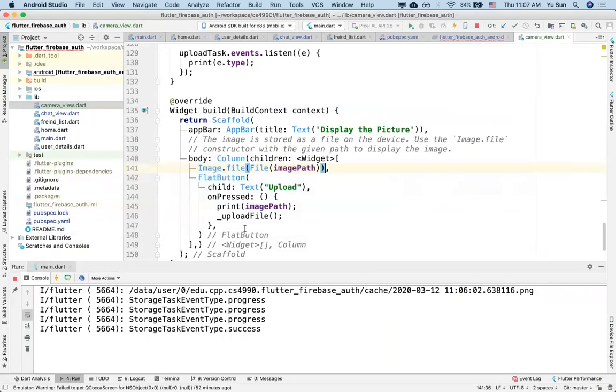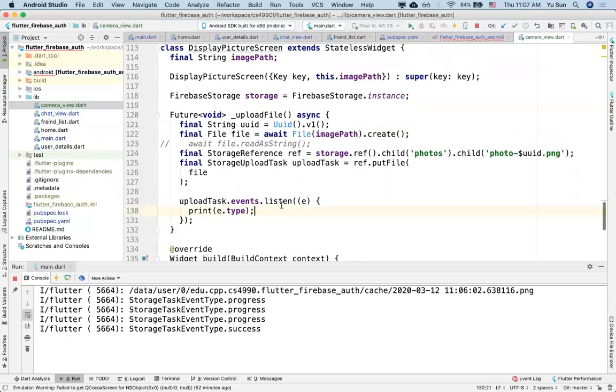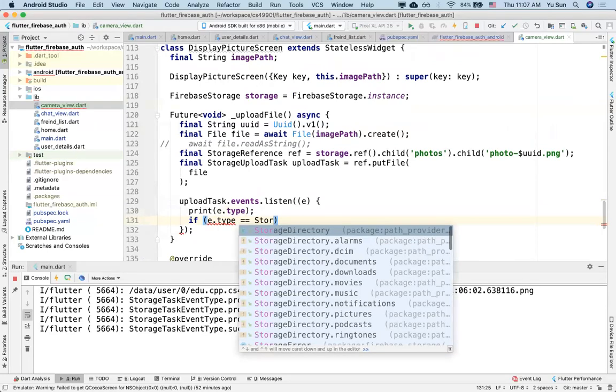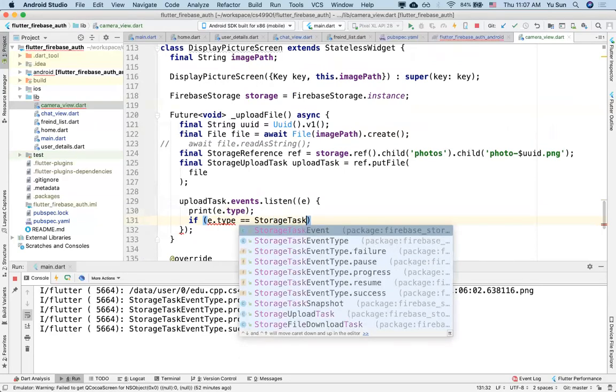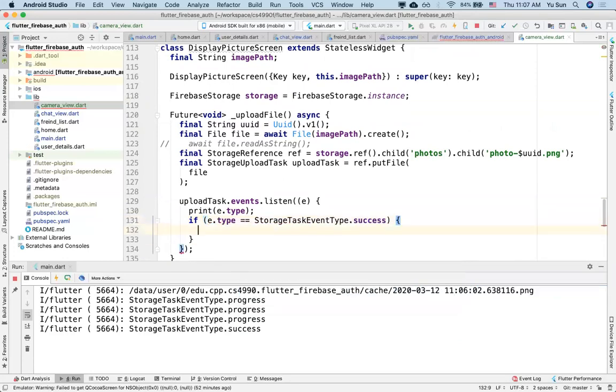Let's try this. If this one is done, if key dot type equals storage task event type dot success, then we should be able to grab the download URL.